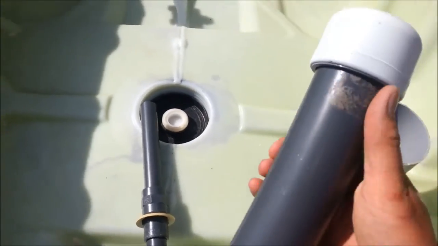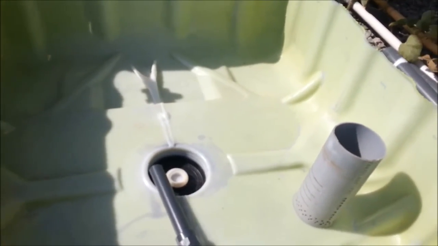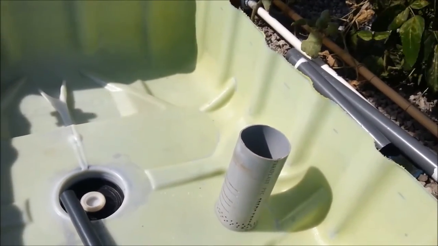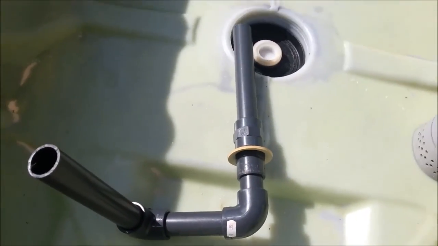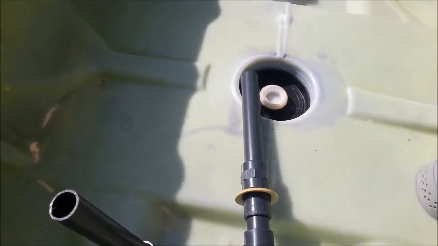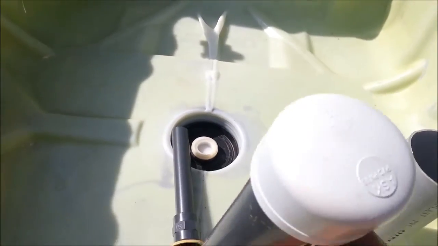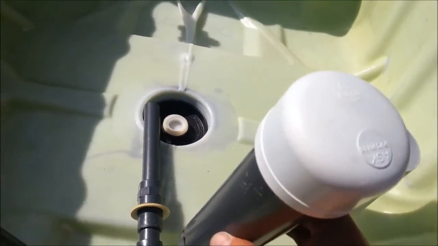Okay then you have the bell siphon cap. In these grow beds some people are using 25mm, like a 1 inch, for your drainage. And that works just fine. I find it takes a bit too long to drain out. So in these cases I'm using 32mm, inch and a quarter. In that case you have to take a larger bell here. In my case here I'm using 63mm. These are cut at 14 inches with a pressure cap on the end. Makes a nice tight seal.